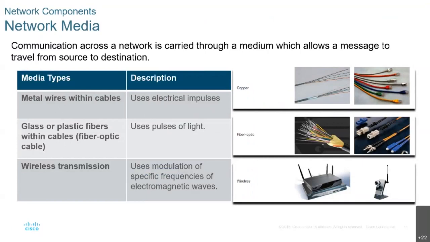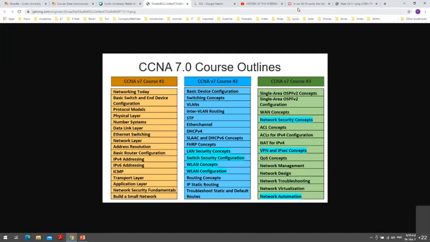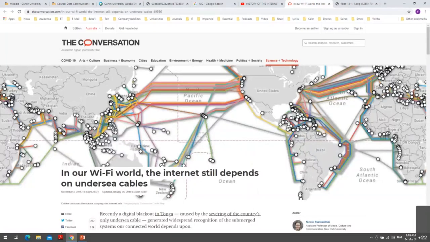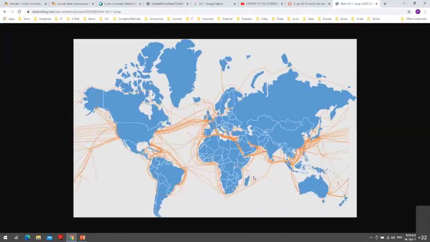The fiber optic cables actually are being laid out all around the world, okay? You can look at this, the cabling of the whole world. Most of the cables that we have are old copper cables, you know, the old telephone cables, which still exist under the sea all around the world. You can see the connection. But now you can see these are the new optical cables laid down all around the world.